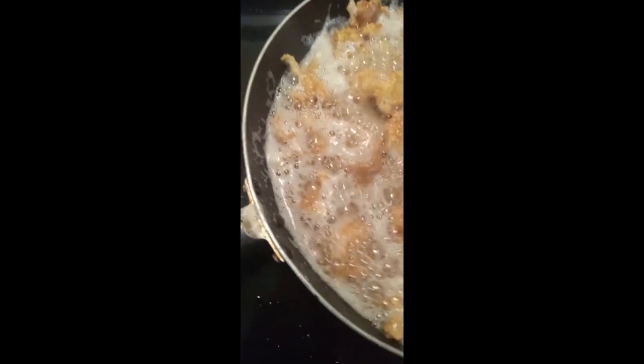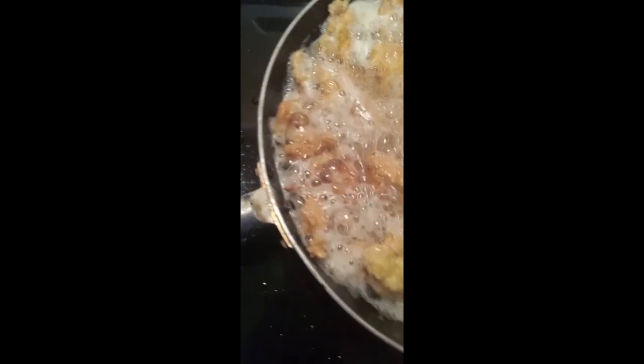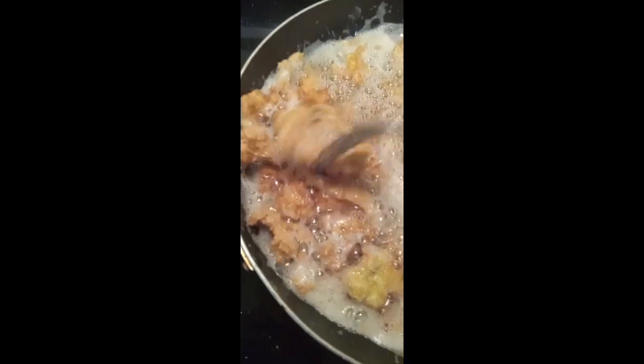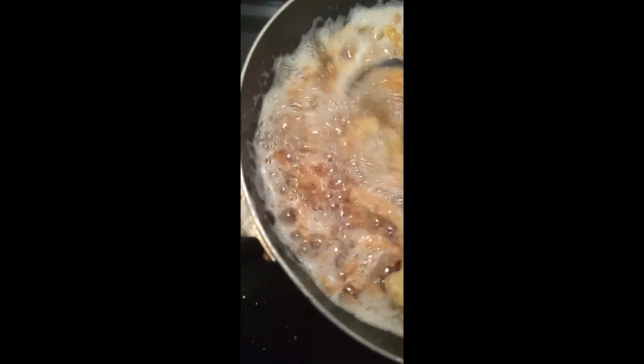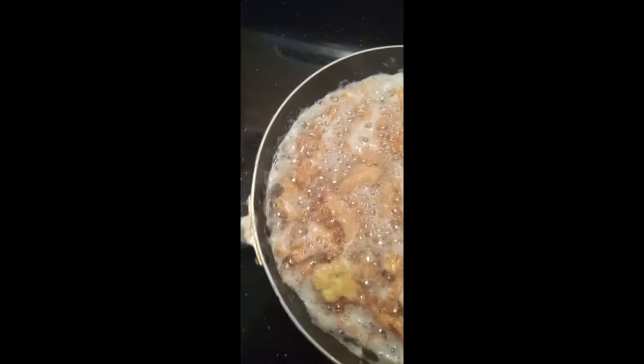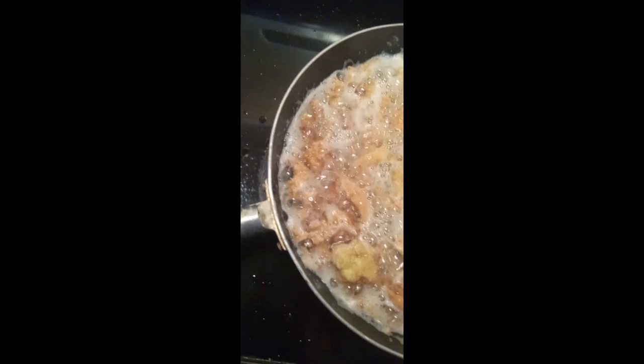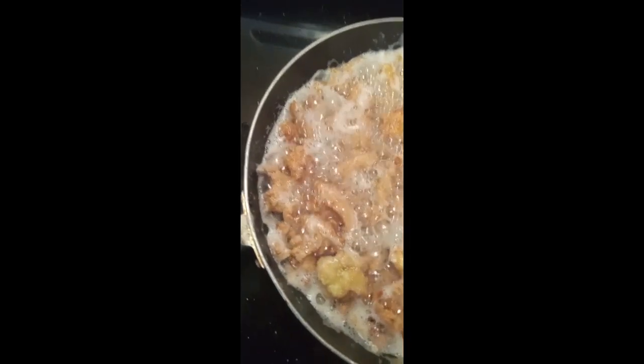See, this is all perfect. It's getting golden. They're hardening up. That's what you want to see. But you want to make sure all of it is completely, like it's still kind of squishy there. You want it to keep going. You want to cook it for about 20 minutes until completely golden brown on both sides. If it seems a little white on one side, just keep cooking it.